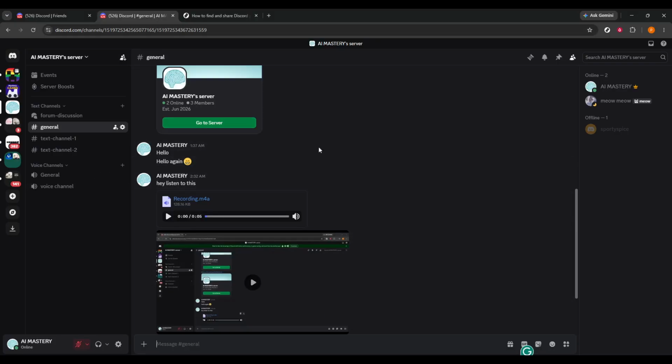All right, let's start by opening up Discord on your desktop. I'm going to use the desktop app here, but this works exactly the same way in the browser version too. Now, look down at the bottom left corner of the screen, next to your username. Do you see that little gear icon? Click on it. That opens your user settings.